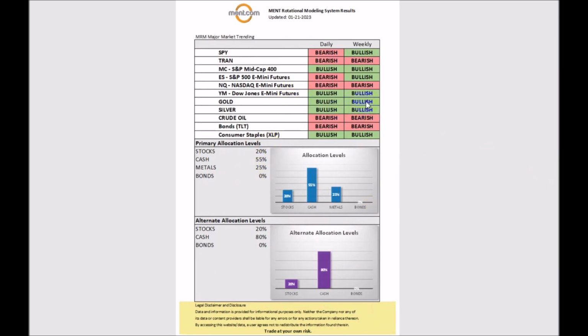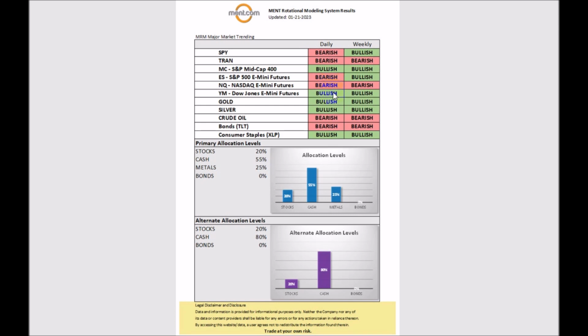The big news here is that gold on a weekly basis has flipped into a bullish trend. A couple months back, almost everything on here was bearish. Now we've seen quite a bit of things move to the bullish side. We've seen gold and silver move, the Dow Jones has moved, the mid caps have moved, the ES E-mini futures weekly and the SPY have stayed bullish. Consumer staples have moved into bullish. Crude oil and bonds have stayed bearish. NASDAQ is still struggling to get out of its own way, and it looks like it's basing, bottoming.